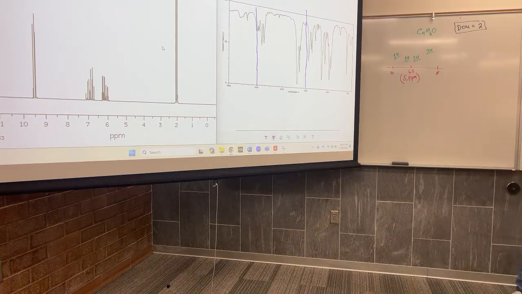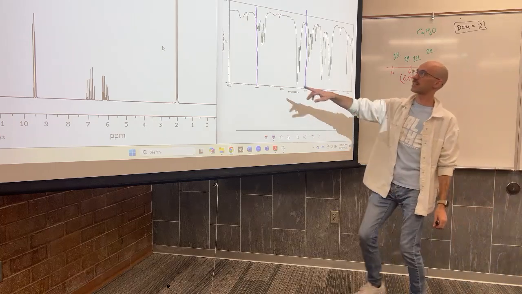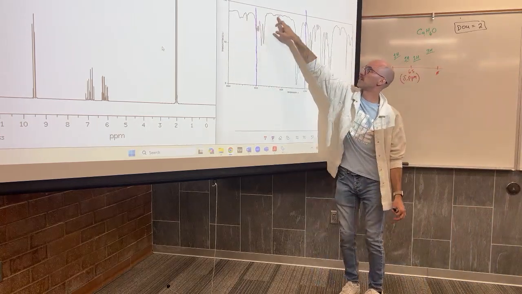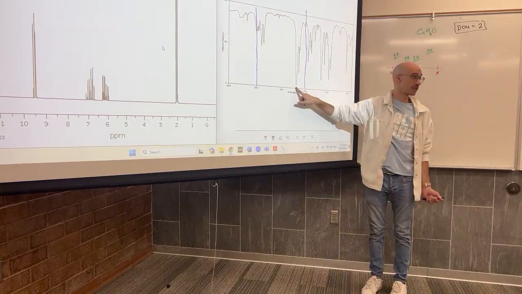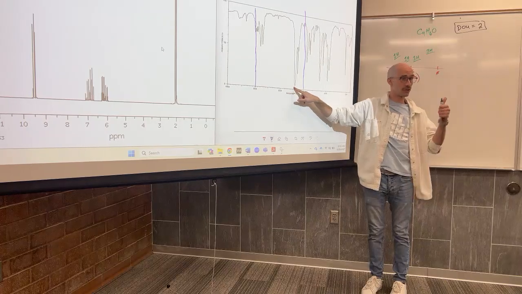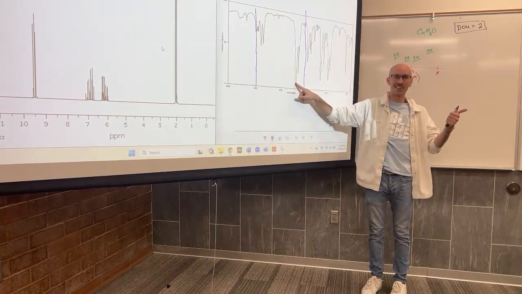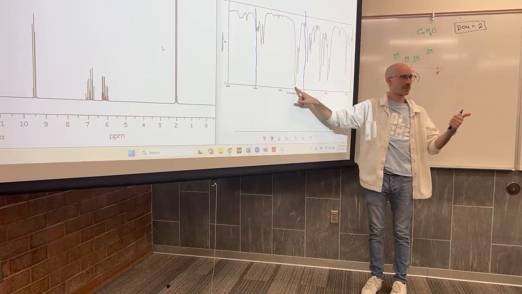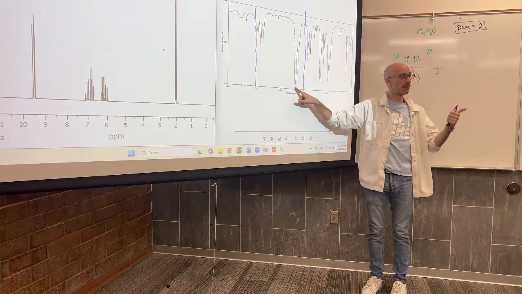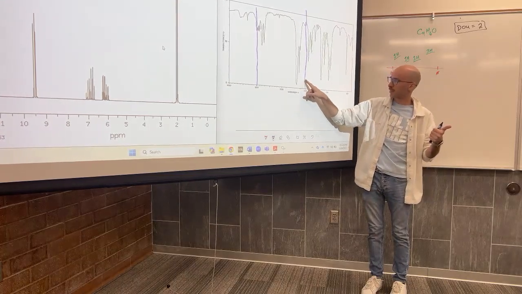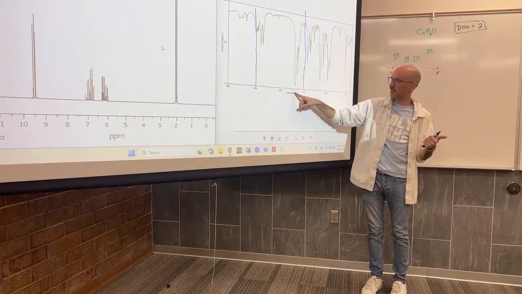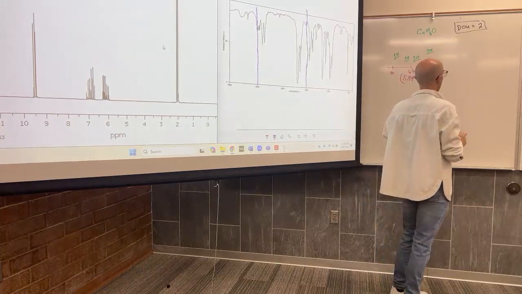Brett? I saw CO double bond. Okay, so kind of skipping all of these, you came right here, which is great because this is the strongest peak in the signal. The strongest signal in the spectrum, strongest peak in the spectrum, which means it's probably meaningful. That shows up at 1600, 1700. So let's try and analyze this.